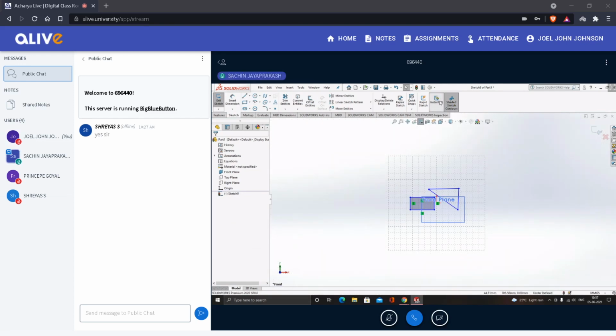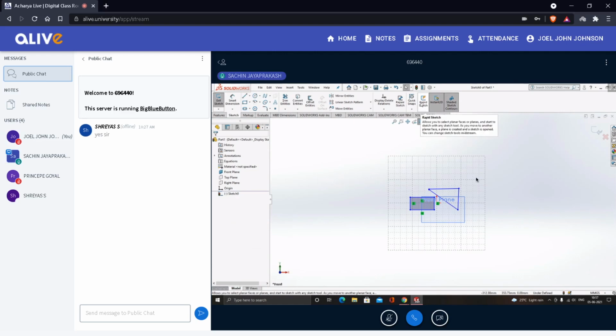And this is instant 3D. So this will give us the ruler. Okay, if you are drawing some things, or if you are doing the 3D, so it will give that instant ruler kind of a thing. So that's why it should be switched on again. Okay. And rapid sketch, so for now forget it. So later I'll tell you when to use this particular option.